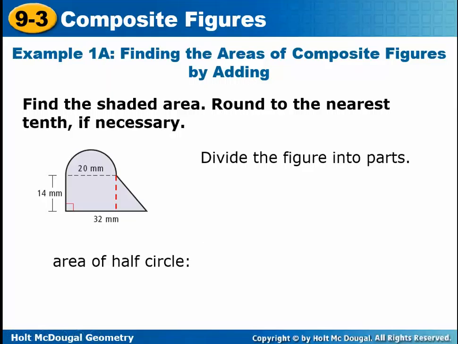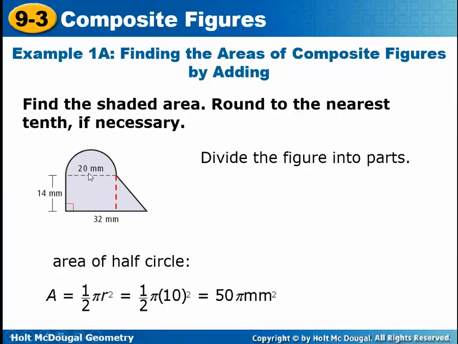And the area of the half circle is found, so you need to remember your formulas, look them up, write them down, and the project for this chapter would be a really good time to start doing that. It's to have a formula book. So if you have that started, you can pull that out and look up your area formulas if you need them. So it's half a circle, so instead of pi r squared, you take half of pi r squared. And remember that that's radius, and this whole diameter is 20, so you have to take half of that too.